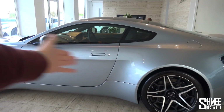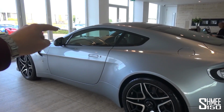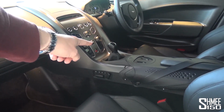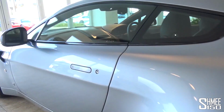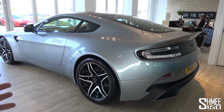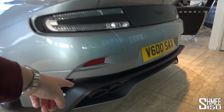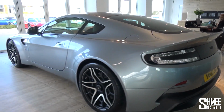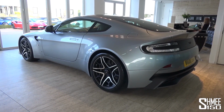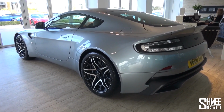Named the V600 because Vantage with 600 horsepower from the 6-litre naturally aspirated V12, and then inside it has the magical 7-speed manual gearbox. It also has AM shift, so you can flat shift it under throttle, which will be quite fun to experience later on too. But basically it's got the wider track of the GT12, it's a full carbon fibre body, so it's very, very lightweight, and it's also got the titanium exhaust system, which we shall hear in a moment. But it pays tribute also in its name back to the 1999 Vantage, which had 600 horsepower as well, something that was completely wild for its time.